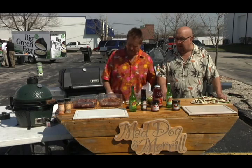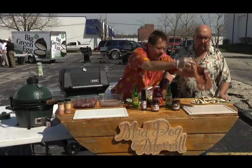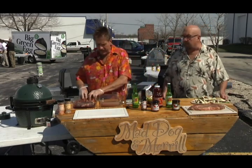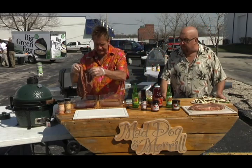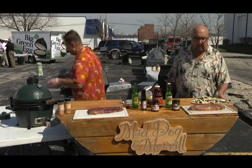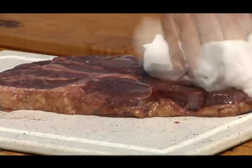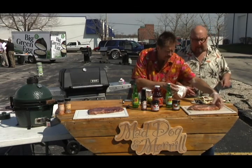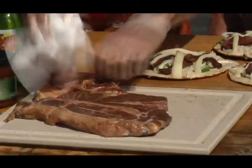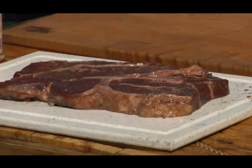Let me talk about these gorgeous steaks. We took the Forgotten Fire Winery wines — the red one and the white one — and flipped them once. We're soaking up a little bit of the white wine in this beautiful black Angus chuck steak, and the black Angus with the red wine on this side. We're going to pat them dry, add a little coating of oil to make them brown up nicer, and add a little more seasoning.